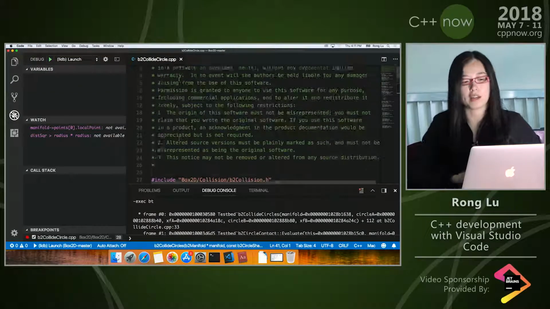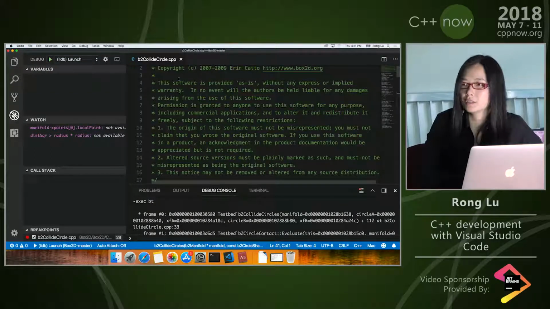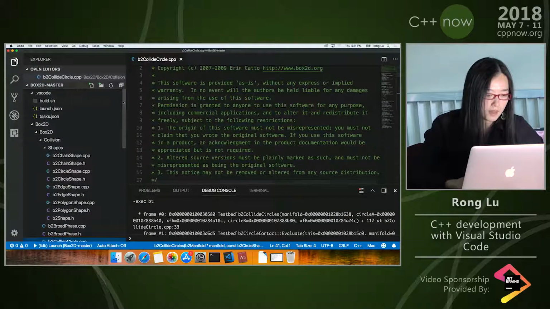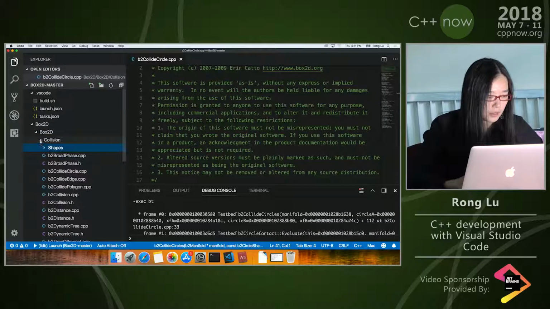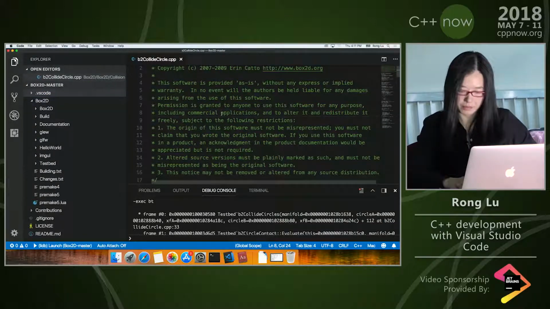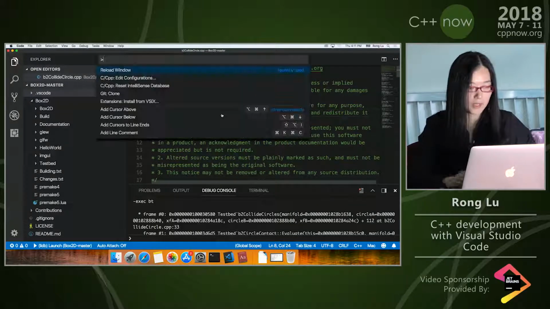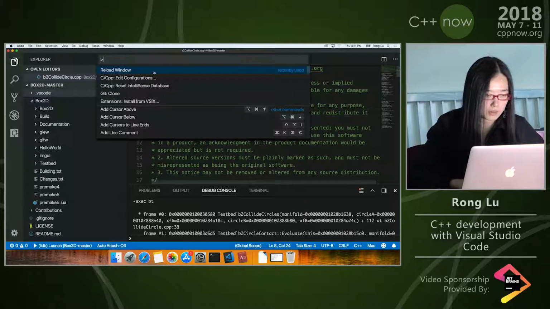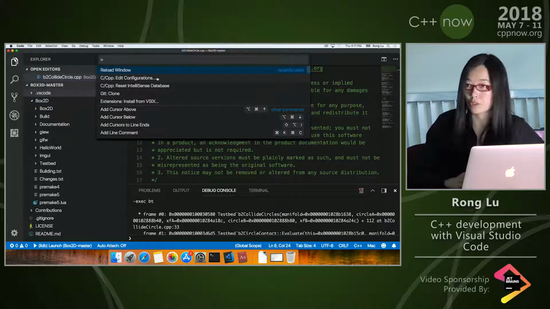Now let's talk about what we do behind the scenes to enable IntelliSense. Here's the real magic that we do. If I do Command Shift P, that shows me all the commands I can use to edit configurations.